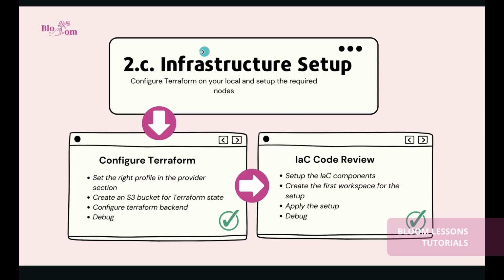We are on this section, still setting up our infrastructure. We've now generated our AWS profile with the appropriate credentials. The next step is now to set up our Terraform code. We'll manage our state on S3, so we need to create a bucket for that. We'll also configure our backend to connect to this S3. Then we'll create our components and then apply our code.